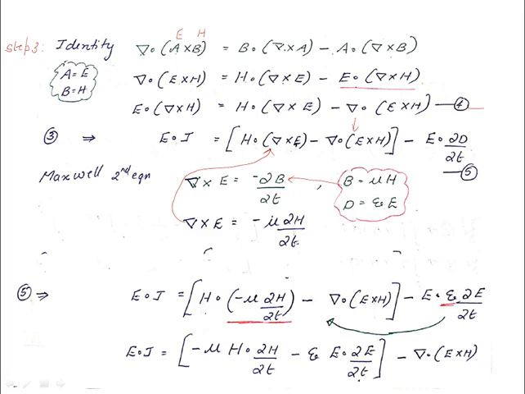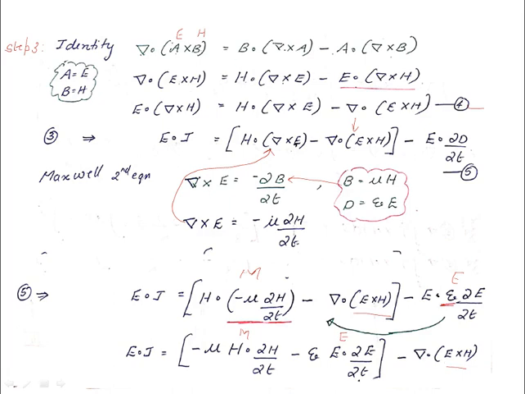Now what I'm doing is taking the minus outside. So minus mu, take it outside: minus mu H dot dou H by dou T minus epsilon E dou E by dou T, put this inside over here, minus del dot (E cross H). Why? Because at the end we should get E cross H. So keep E cross H on one side, and this is somewhat similar to this. This is magnetic field, this is related to electric field. So we're just combining those similar looking terms over here, and we rewrote the equation.